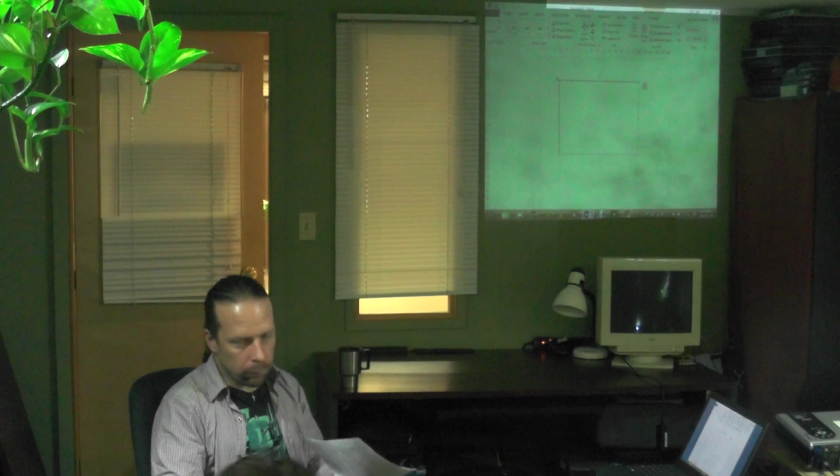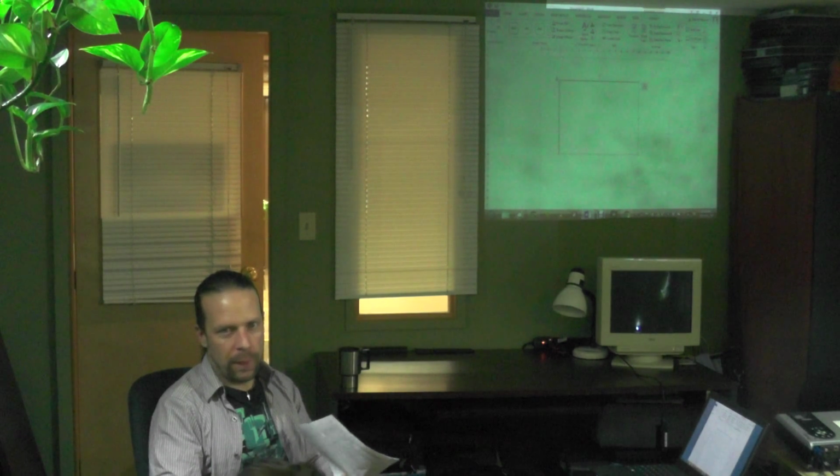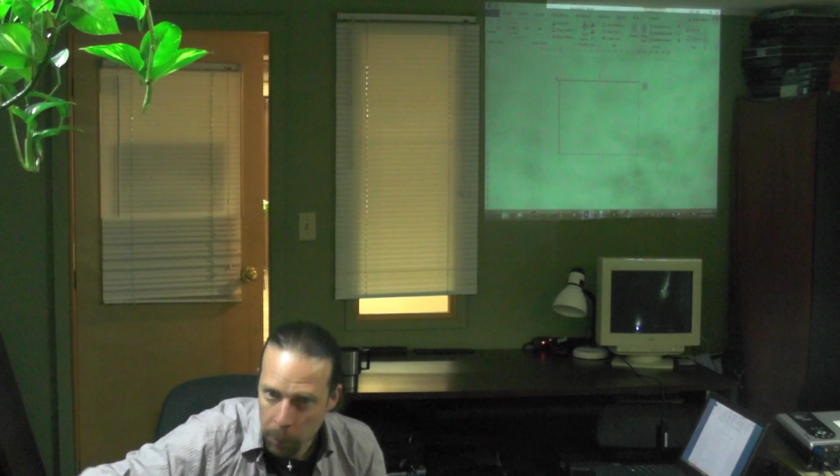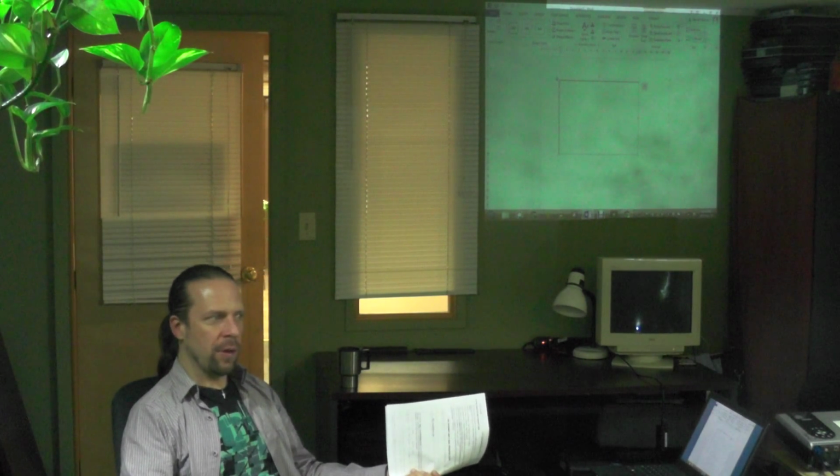I always thought we were just supposed to be using minimize and they'd be down at the bottom somewhere. That doesn't always work, it's slow, and not everything can be minimized. There's a lot of things that won't minimize. So how do you get to your desktop if it won't minimize?